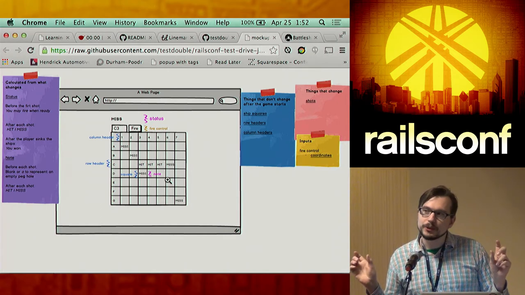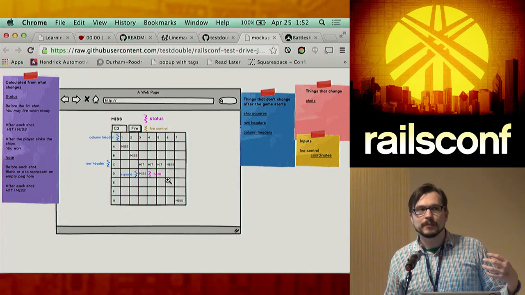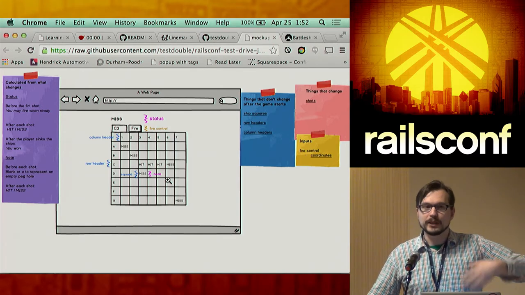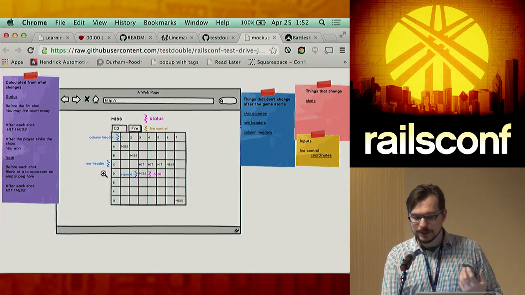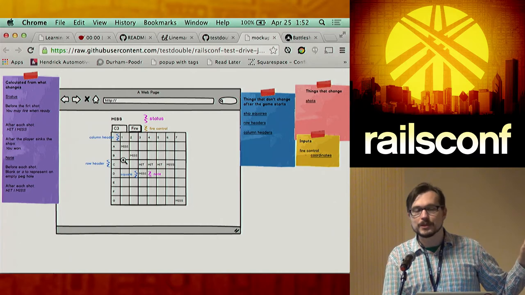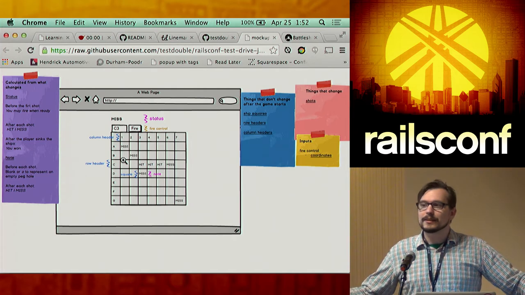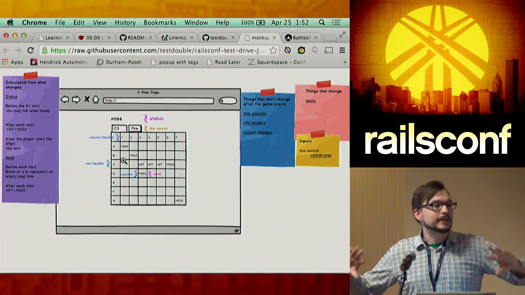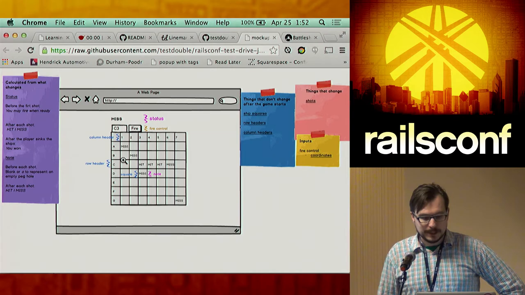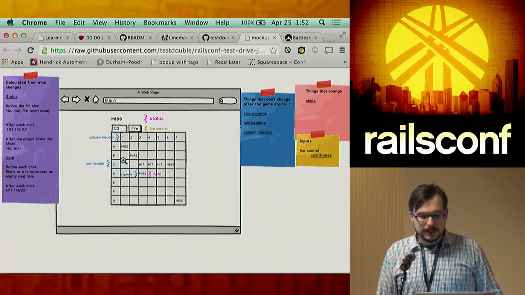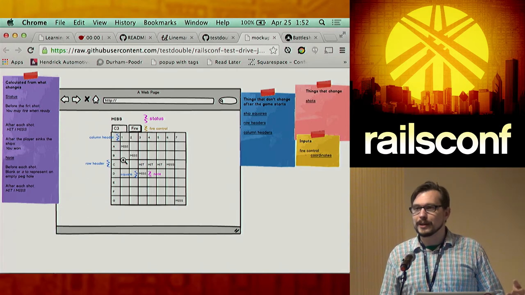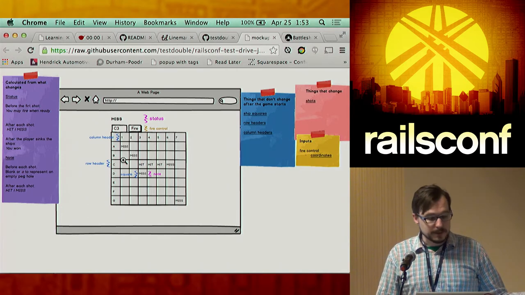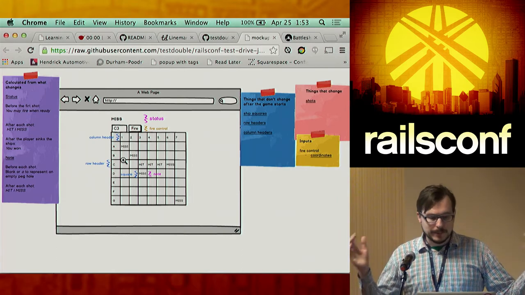So it would be really hard to do that server side, because if we did, then we'd have to reload the page with every fire, which wouldn't be a very good game. The stuff in blue, those are things that aren't going to change after the game starts. So we could render that server-side or client-side, it doesn't matter. Other considerations can take control of that. We're going to be rendering the grid client-side just to keep things consistent, so that we don't have to worry about getting a Rails app bundle installed. But in your own time, it doesn't matter.